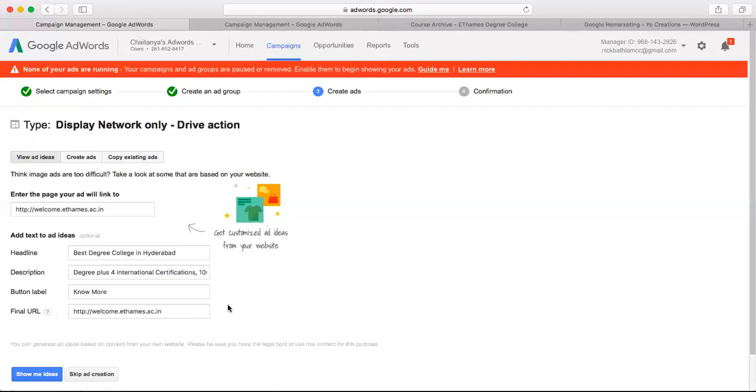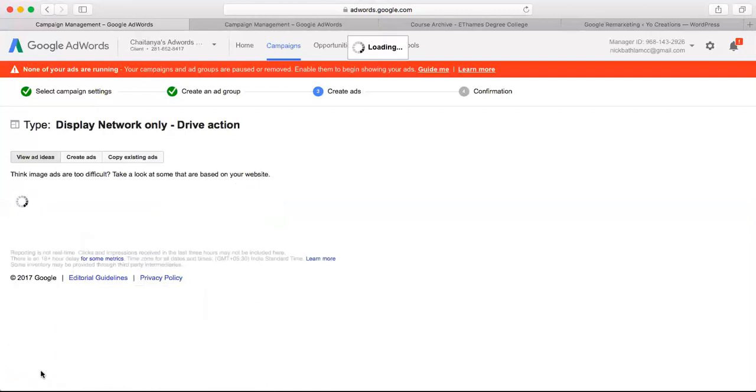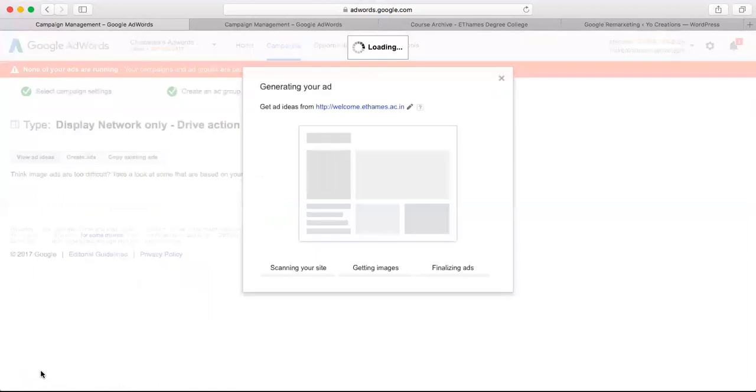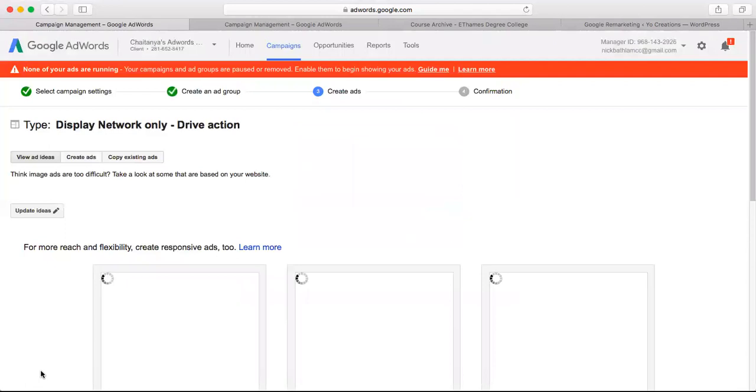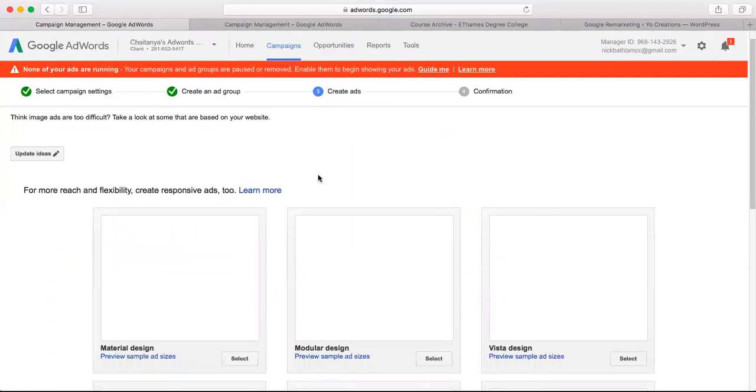All right, perfect. So what we do now, we will go ahead and click on show me ideas. What's gonna happen? After clicking on this, we will be able to check the different kinds of banner ad suggestions which Google is actually going to provide us. So what's happening, the entire landing page is getting traced, it's getting scanned all together by Google, and Google is doing its work in terms of taking the best of the best things out from your web page, whether it's to do with the images, the content, and also the suggestions we have provided from our end, the headline stuff, and also the description, and also the button label.